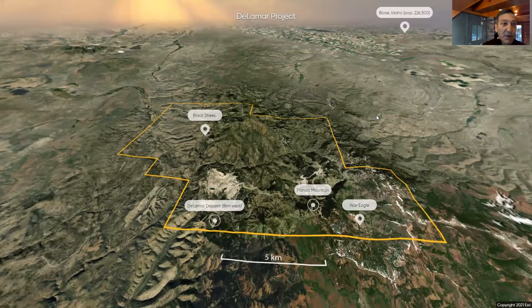The headline of today's news release: Integra intersects 1.51 grams per tonne gold equivalent over 160.33 meters. Another hole, 1.5 grams per tonne gold equivalent over 115.52 meters. And there's also some high grade in there — 12.85 grams per tonne gold equivalent over 5.29 meters. Really exciting results for us today.